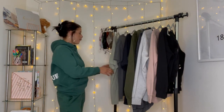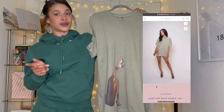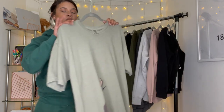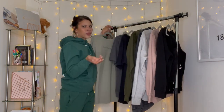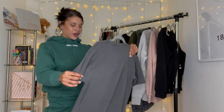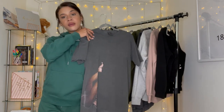Moving on to one of my favorites — the signature 'Legs for Days' unisex tee, which I dropped in three colors. This is the sage one. I was actually only going to release them in extra large and large because those are the only sizes I wear — extra large as a t-shirt dress because it's long enough, and large as an oversized tee I tuck in. But I realized not everyone wears things the way I do, so I released all sizes. I remember being on the phone with my godmother and she said, 'You know that photo with those legs — you should put that on a shirt,' and I was like, you're right.